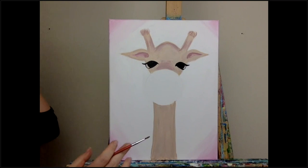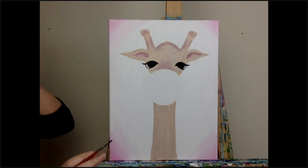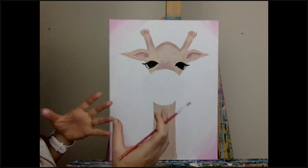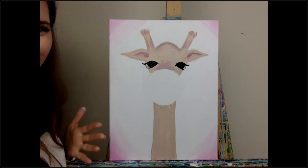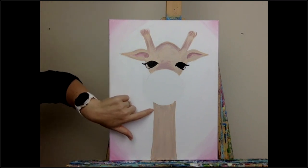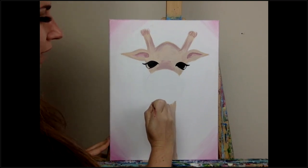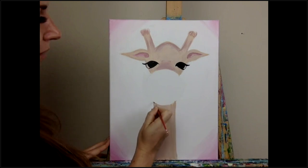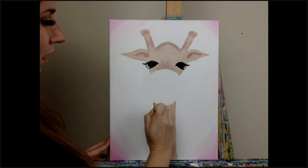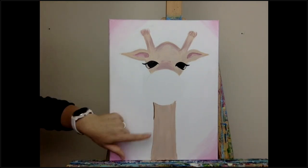So putting in our spots is really quite simple, in the sense that there's really no wrong or right. If you have a spot that's a little bigger, a little smaller, it's still fine. So we're going to first start with the guy right here on the left. We'll do the left side first. So I'm just going to go starting from the top of where my bubblegum meets the neck, and I'm going to go along the left side, and I'm just going to go down a little bit less than halfway.